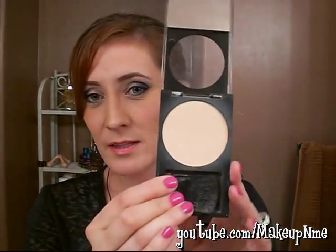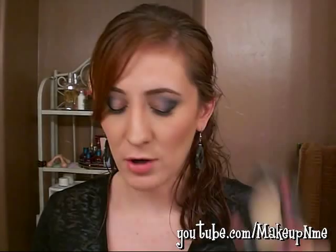So anyway, I have nothing bad to say about the powder, and it just says it's perfected airbrush skin in any light, covers flaws, and eliminates shine. And it does help with the dewiness because it doesn't have any of the shimmer to it. So I have nothing bad to say about the powder at all.